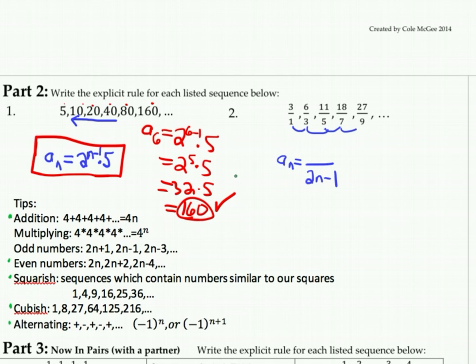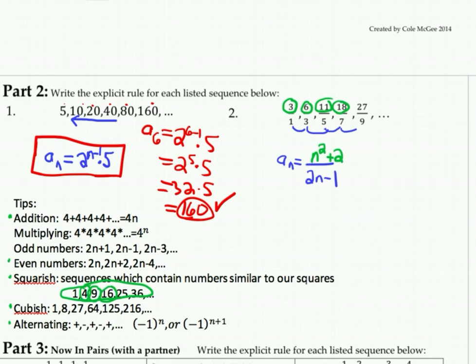What do those top numbers most resemble? Pause the video, take a second. I think they really resemble these guys down here. Think about it. If we go 1 plus 2, we get our 3. 4 plus 2, that's 6. 9 plus 2, that's 11. 16 plus 2, 18. This is the square numbers, or n squared plus 2.